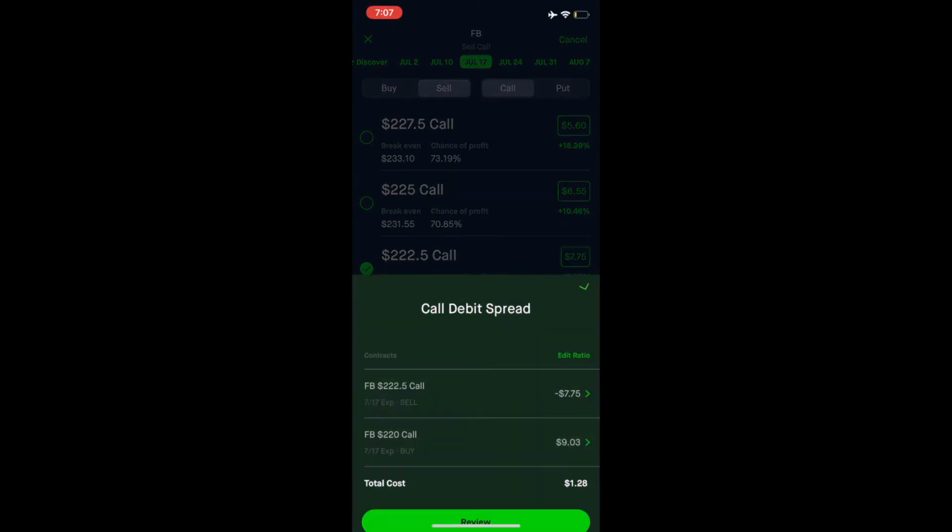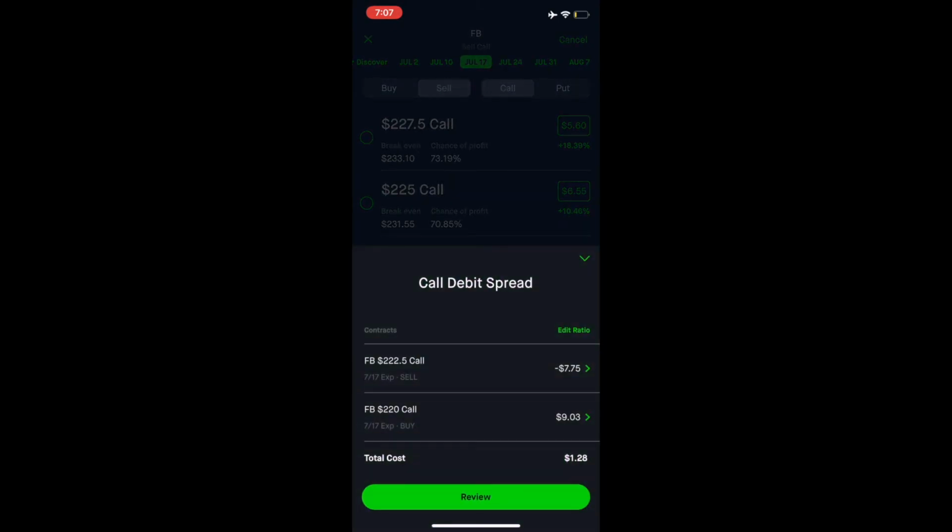So now if you click here, you see that it says call debit spread. We're going to sell the 220 250, acting as our barrier, that support that we need, right? That's why we're receiving that net debit, which is the difference between the two. And at the same time, we're buying, so we're not going naked. This is a strategy that you could play if you don't want to risk a lot of money.